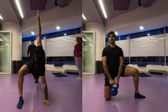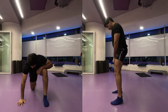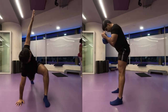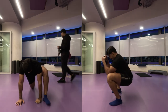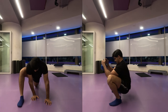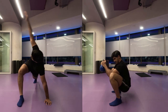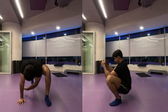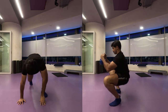We do five repetitions on each side for both dynamic stretches. For our third one, we do a deep squat to open our hips for all the squatting movements today. I first lean forward, pushing my glutes behind to cause a stretch in my hamstrings, then go into a deep squat using the kettlebell to balance and open my hips, shifting weight onto one leg at a time to stretch my calf muscles. That's it for dynamic stretches — now let's move on to warm-up exercises.